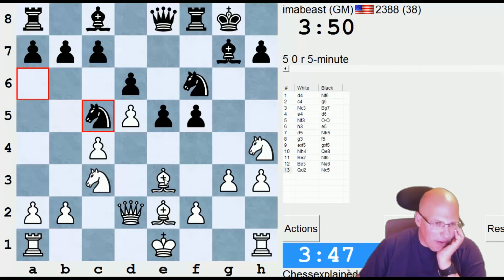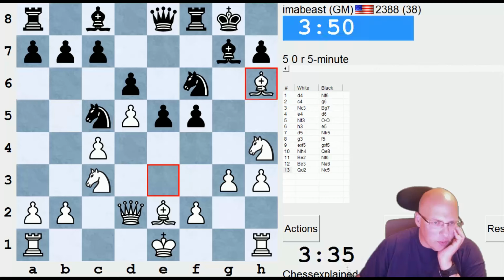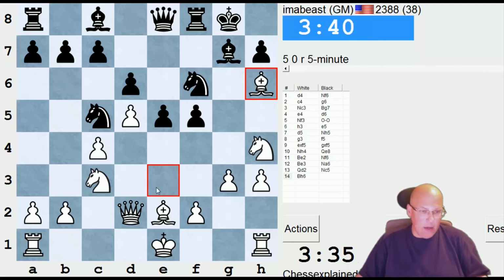I wonder if bishop h6 is a move, or if that is far too slow. I always like to trade off those bishops in the King's Indian. I really have a soft spot for that, so I'm going to do that. Knight e4 I can take. Knight e4, queen c1, and I don't mind that position. It looks kind of okay. Yeah, his bishop is also a potentially good piece there on the long diagonal.